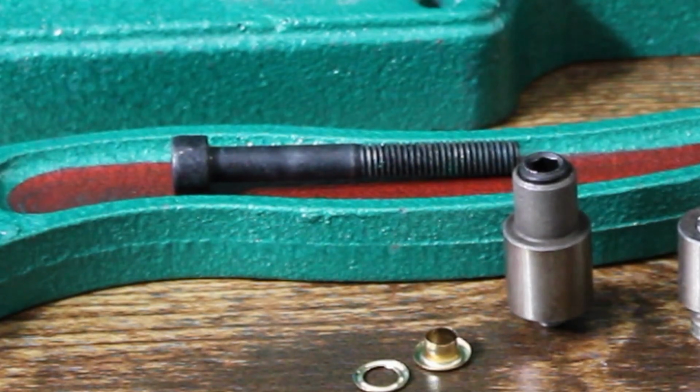The top of the grommet is the part of the grommet that you want facing the good side of your fabric, or the outside, or the side everyone is going to see, while the bottom is the part of the grommet that will be facing your skin or the inside of the fabric.